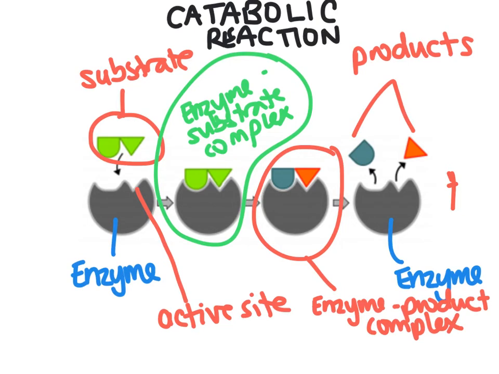So, in diagram number 2 here, where we've got the enzyme substrate complex, the enzyme is putting strain on the substrate molecule to facilitate the breaking of the bonds. And you can see in the third diagram that we've now got 2 smaller molecules, and therefore that's our product. And it gets released in step 4 or diagram 4, gets released as our products, and we're left with our enzyme ready to go again.